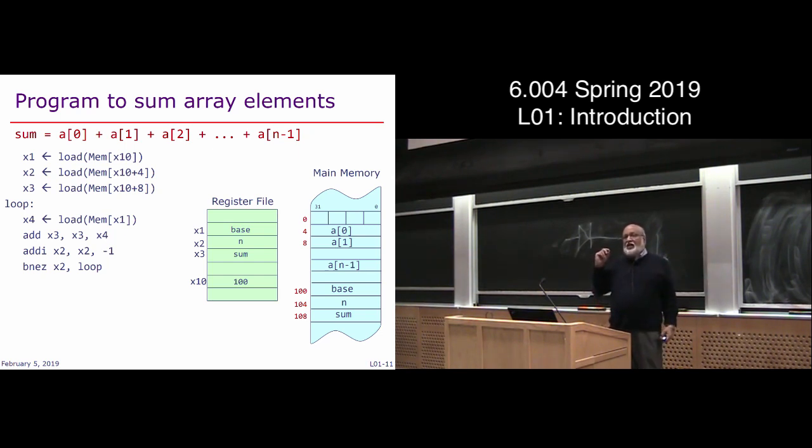So now instead of summing n numbers, I have to sum n minus 1 numbers. So I decrease the value of n by 1. This add I says one of the operands is specified in the instruction itself. Immediate, right? I'm decreasing it by 1, so minus 1 in this case. So x2 gets x2 minus 1. Are you with me so far? Okay, so now how do I know whether I'm done or not? If x2 has become 0, then you have added all the numbers, right? So there is an instruction. Let's assume there is an instruction called b not equal to 0. If z is not equal to 0, then what do we have to do?